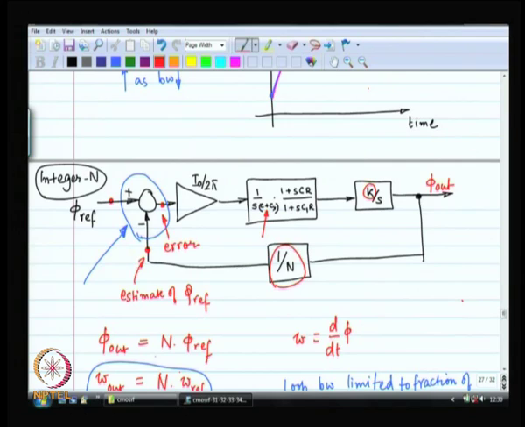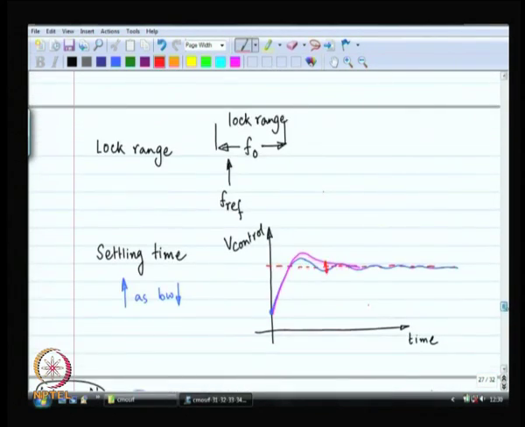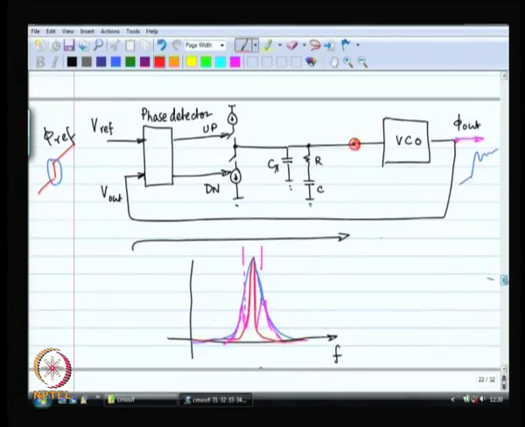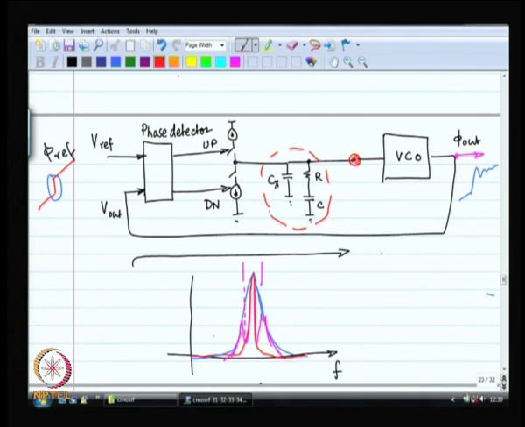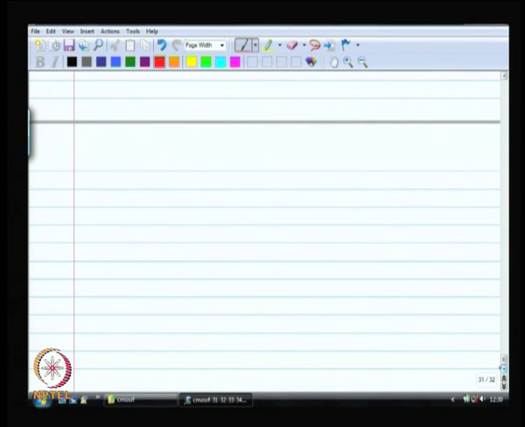What is going to happen if I increase C plus Cx? What is going to happen if I increase the capacitance? If I increase the capacitance, the RC product is going to increase, which means that the loop bandwidth is going to decrease. It is fairly simple. If I decrease the loop bandwidth, if I decrease the bandwidth of this particular filter, let us redraw it.